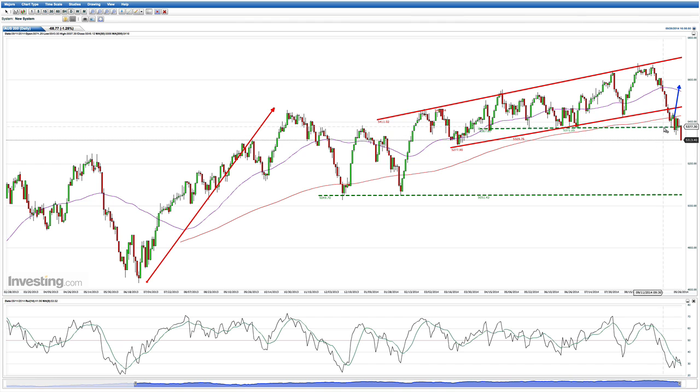And you can see here it's actually gone through a few key support levels. The base of this wedge here, it sliced through that, and then you've got the 200-day moving average as well, and this support zone around 5370, which had held 1, 2, 3 times. There was a bit of support being found here, but today it's really gone through, and with the American market looking quite weak as well, it seems like more downside is imminent, even though it's starting to look a little bit oversold, but there still could easily be a few more days in it.